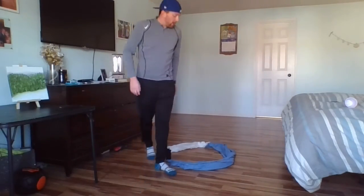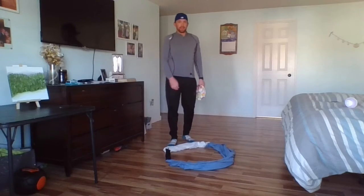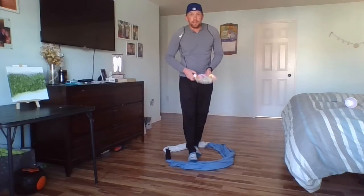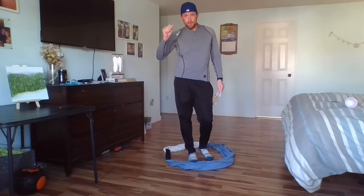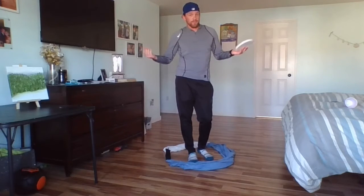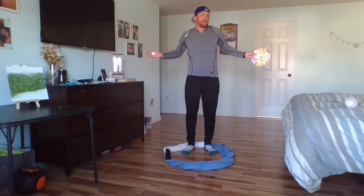So what do you need? On the ground, I have a blanket, a t-shirt, and a dress-up tail from Halloween. What equipment do you need? You need a piece of paper rolled up into a ball, just like that, and a paper plate. Very simple. You're going to stand inside of the circle. This is your home. This is your area. You can't get out of it.